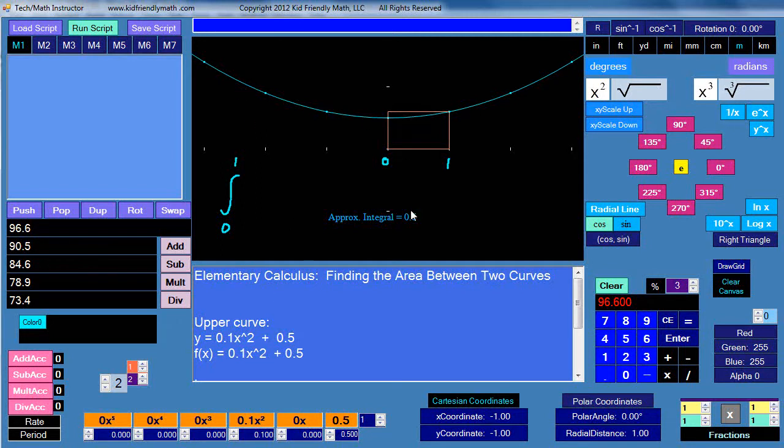Instead of just using this curve for calculating the integral, we're going to find the area between two curves. Maybe you're working at the perfume design factory and you like this nice curvy edge to the perfume bottle, but you don't like all these hard edges down here, these right angles. So you want another curve below it to make the bottle a little more attractive when you extrude it into height.